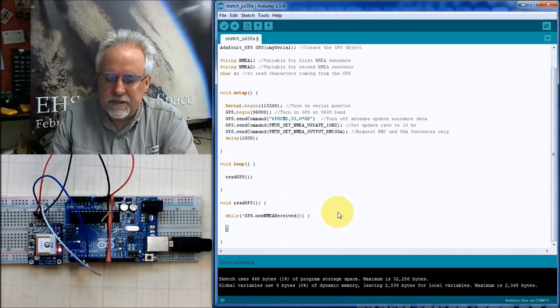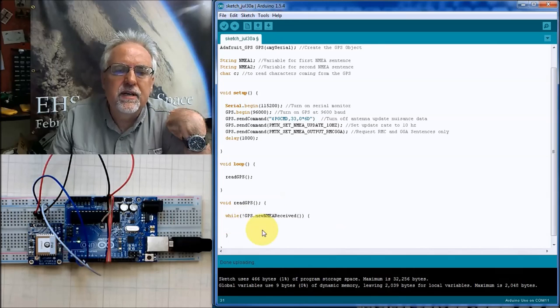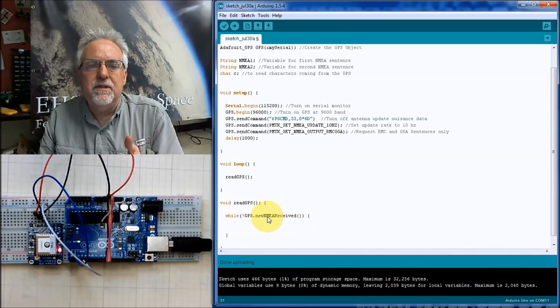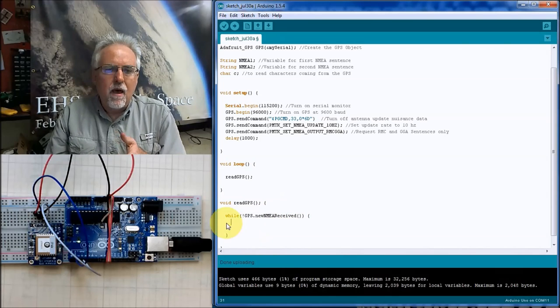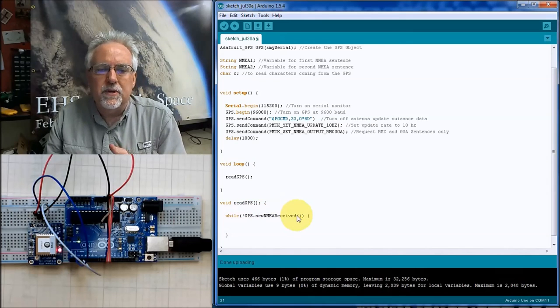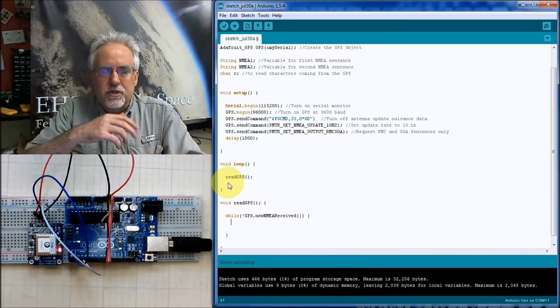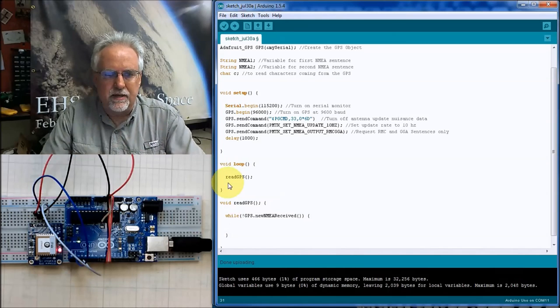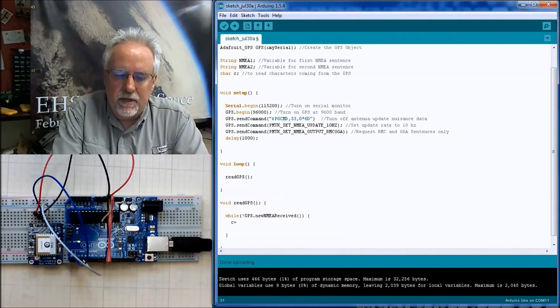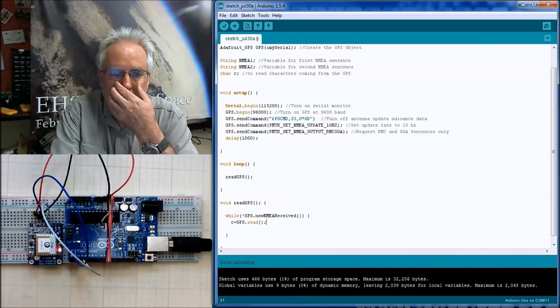All right, so what is this going to do? This is going to sit and loop until it gets a GPS.newNMEAReceived. When GPS.newNMEAReceived is true, it has a new NMEA sentence and it will drop out of this. But as long as you don't have a GPS.newNMEAReceived, it will sit here and loop. So it's going to sit here and loop until it gets a sentence. Well, what do we do in the loop? We read. So c is equal to GPS.read(), semicolon.